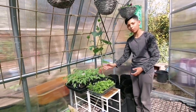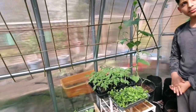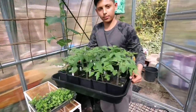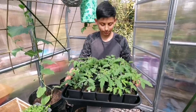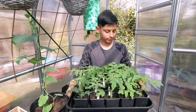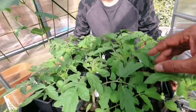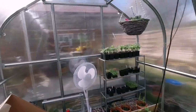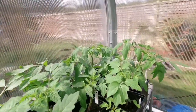Should we take the tomato plants outside to harden them off and give them some fresh air? Yes, put them outside along with the other plants so they get plenty of fresh air. These are different varieties of tomato plants — we've grown quite a few this year. Make sure when you're sowing seeds that you sow a few extra, so if some die off you have others as a backup. There are more tomato plants at the back — they need some fresh air and water as they look a little dopey.